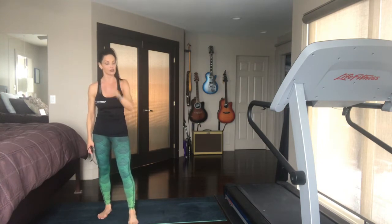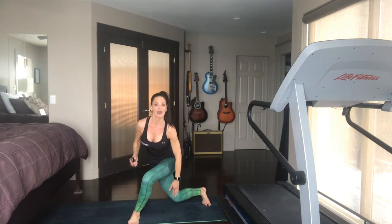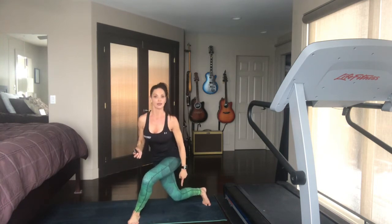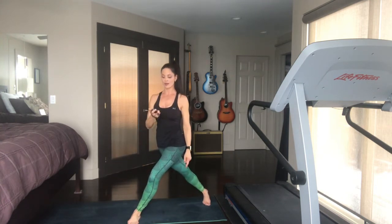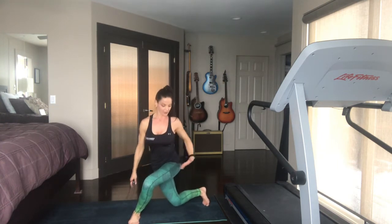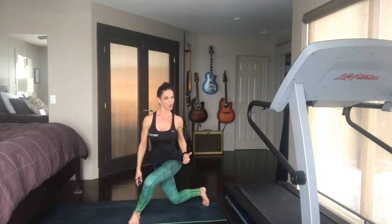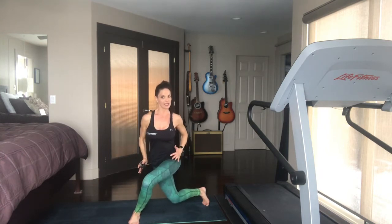So if you're a mirror image of me, you're using your left leg, I'm taking my right leg behind. This is a curtsy lunge. Take that back knee close to the ground, pulse it. Are you ready? 3, 2, 1. Pulse it down. So the leg that is in front, that hip is pulling forward. Energetically pull it back. Trying to square out those hips.